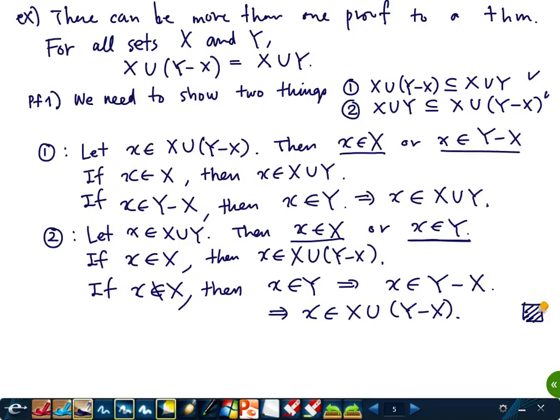Question? And we just use the definitions of these operations on sets, the definition of a subset, the definition of equality of two sets, things like that. This is one proof. I'm going to give you another proof of this on the next page. So let me state the theorem again.